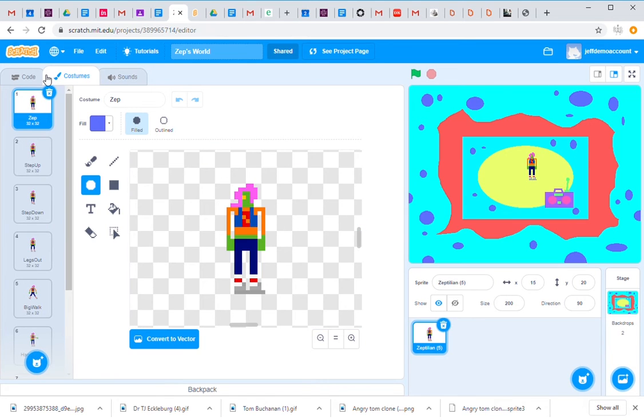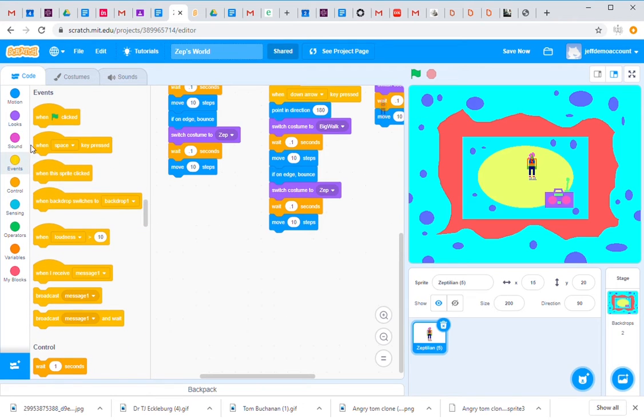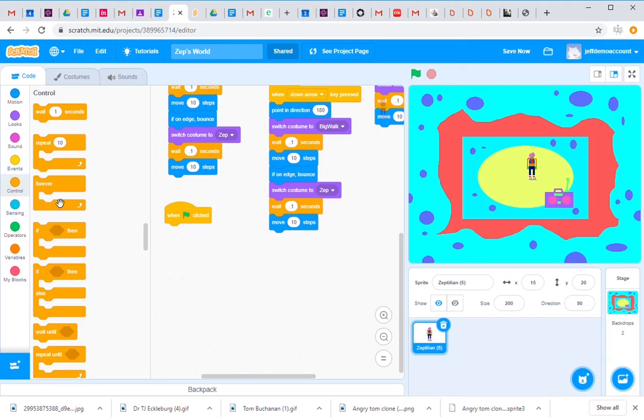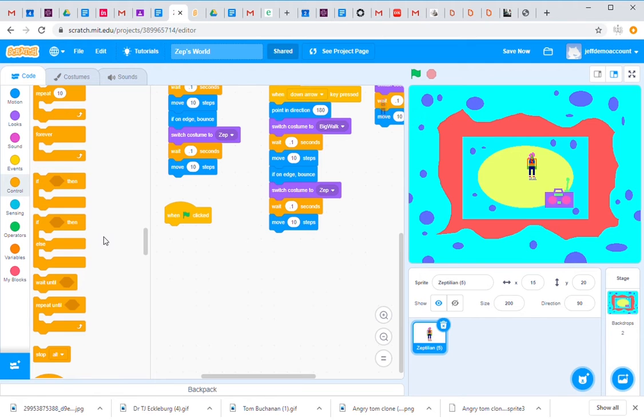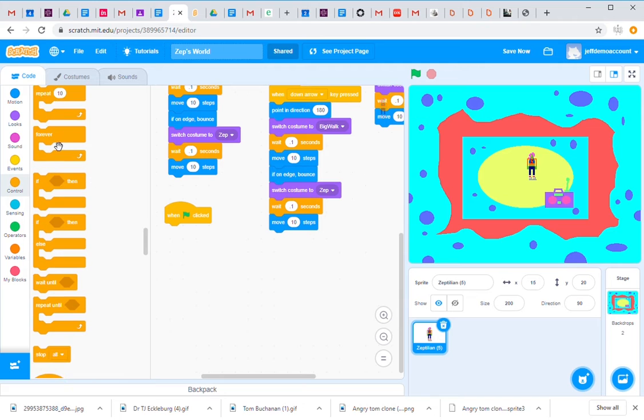We're going to go to the code, and we need to make something happen when our sprite senses these different colors. So we're going to start with a starter block like we always do. We're going to start with our classic one, when green flag is clicked, so when you start the game. And we're going to use this control category, which we haven't really used much before except for our wait 1 second. Now we're going to start to use these silly looking blocks that look like a mouth or something, and we're going to use this one called forever.